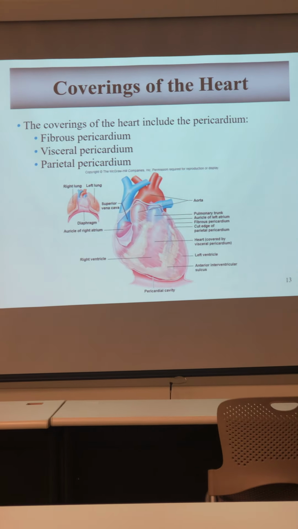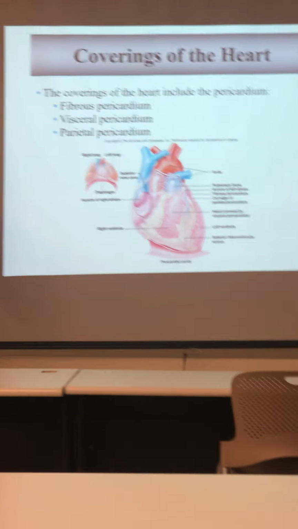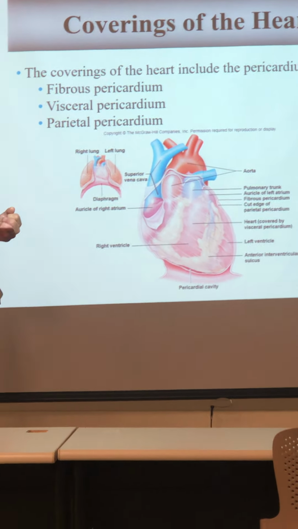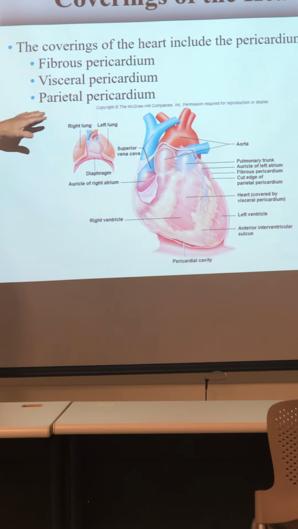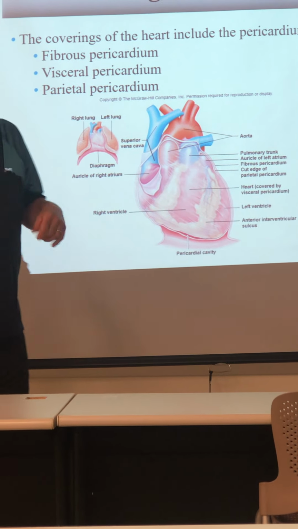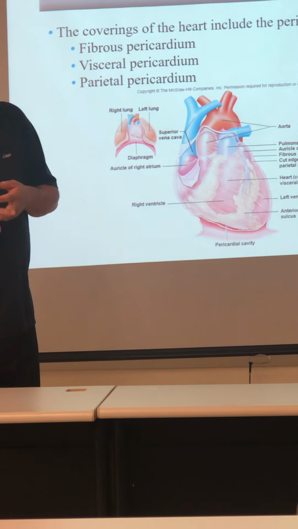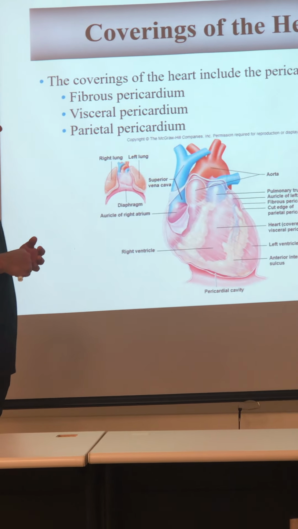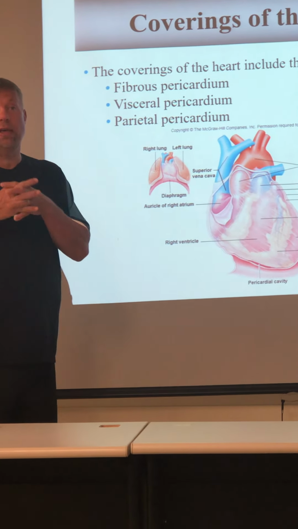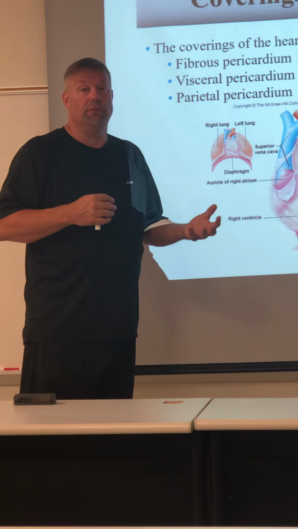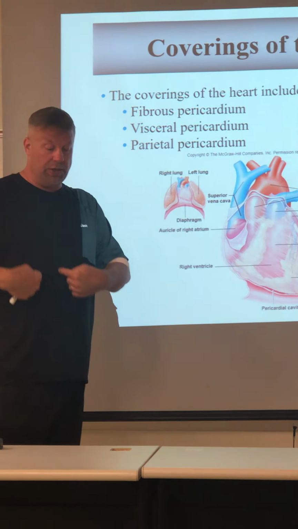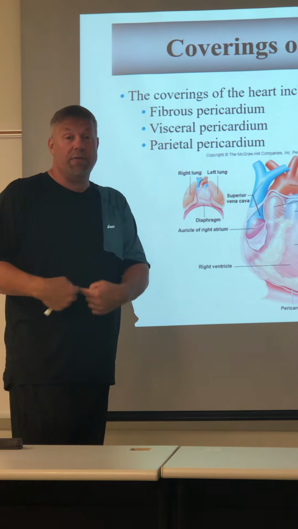A lot of these you don't need. Okay, you need to know these 3 coverings. And we actually covered one of these in 137, so it should be a review, but there's actually 3 names for one of these. We also talked about the parietal and visceral pericardium in 137, and we talked about visceral and parietal pleura, visceral and parietal peritoneum. The lung, for example, is directly covered by visceral pleura. Visceral means pertaining to the organ, so it covers the organ directly. Then we said parietal pleura actually lines that pleural cavity.